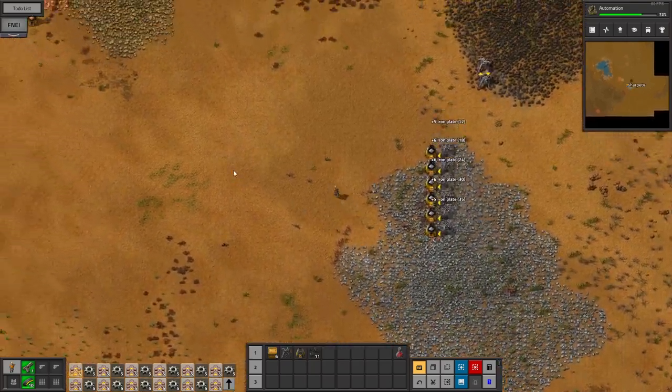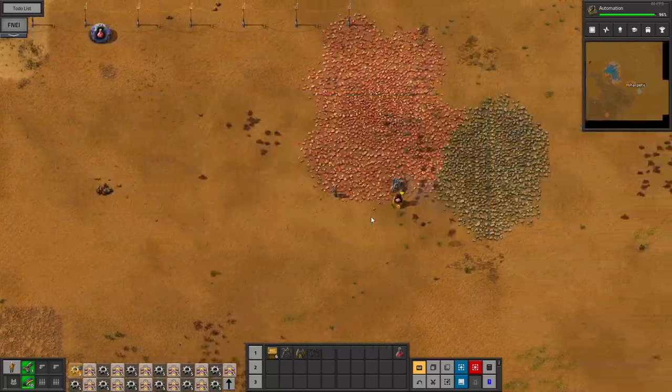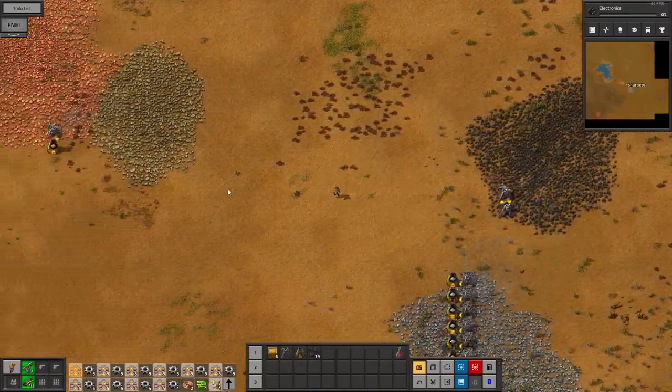It was at this point I realised that I'm going to need to automate the power that's happening within my base and start automating a few other things. So I went back to the base and started crafting up some belts and inserters.